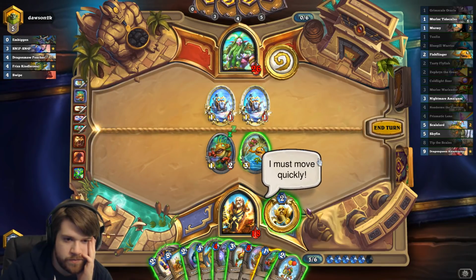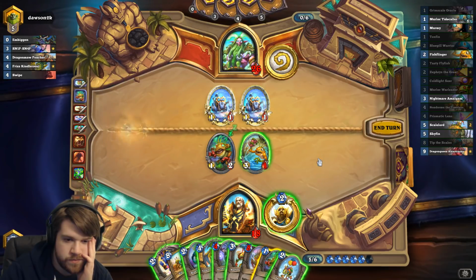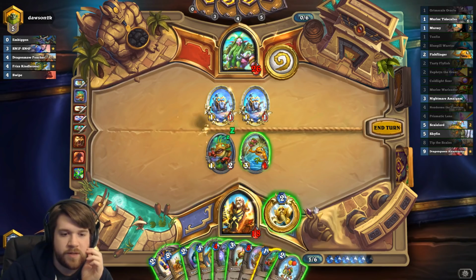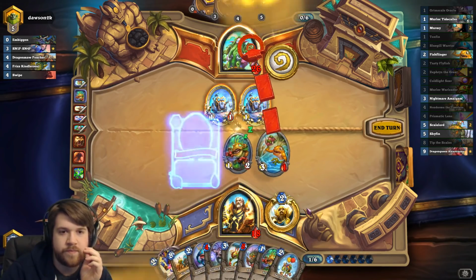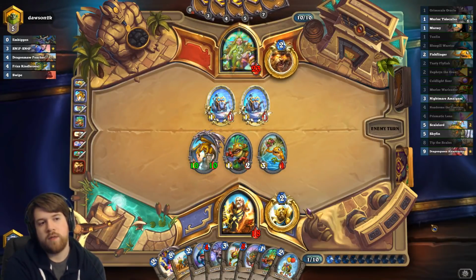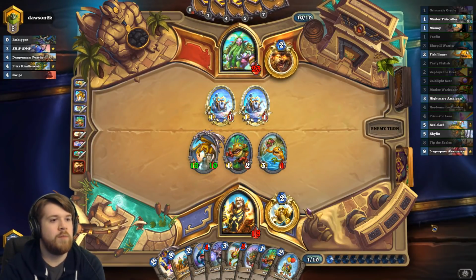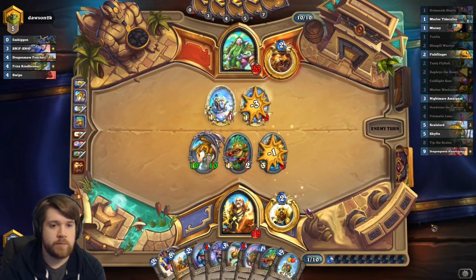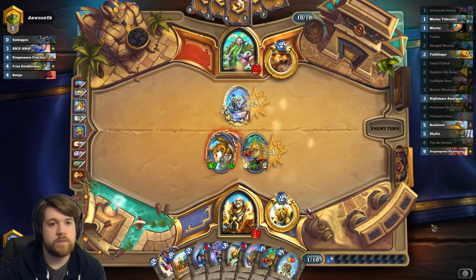I must move quickly. But like... I don't know, Flyfish, War Leader... Definitely don't love ramping the Embiggen deck. But it's a 10-10, and it ramps me into something pretty relevant.